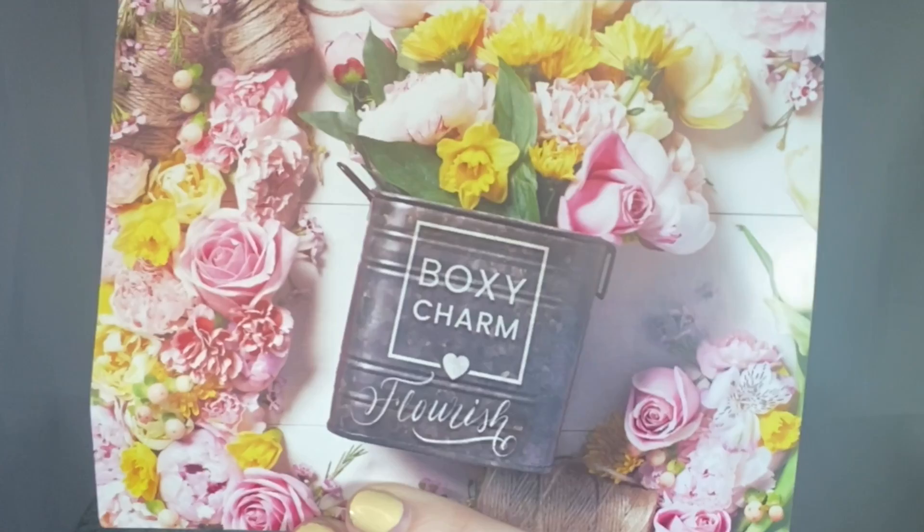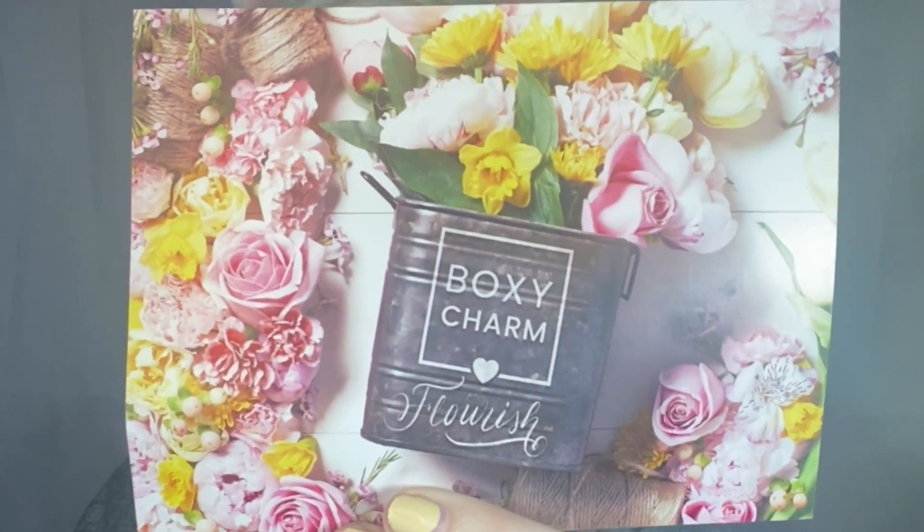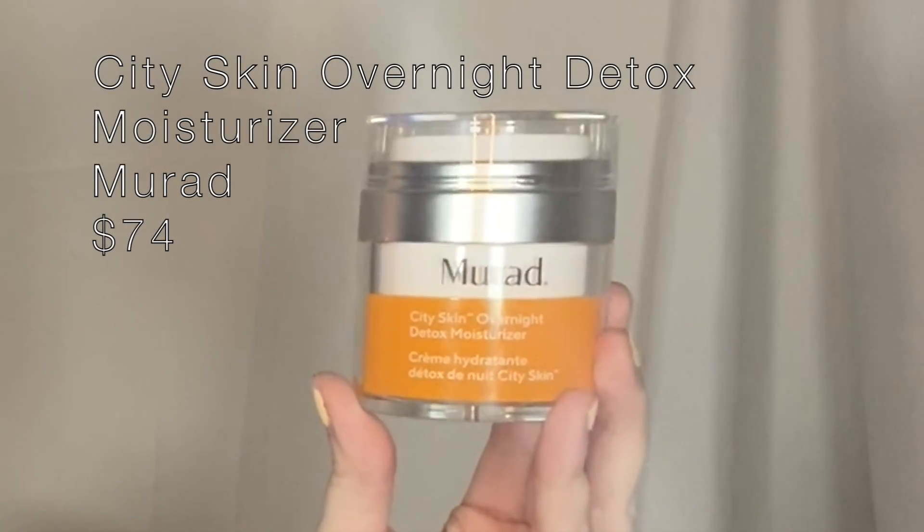What's interesting this time around is that I have a lot of skincare, and for me personally it's not the hardest to make content for skincare, but it's hard to do makeup and skincare — you'll see what I mean. The theme for this month's BoxyCharm is 'Flourish,' and the card has some really beautiful flowers on it — very spring vibes. I think the products they sent me can help my skin definitely flourish. First, we have a product from Murad Skincare: this is the City Skin Overnight Detox Moisturizer. It claims to detoxify and revitalize skin overnight — I'm sold! Normally this is $74, so in a box of five items for only $25, that's kind of a steal.